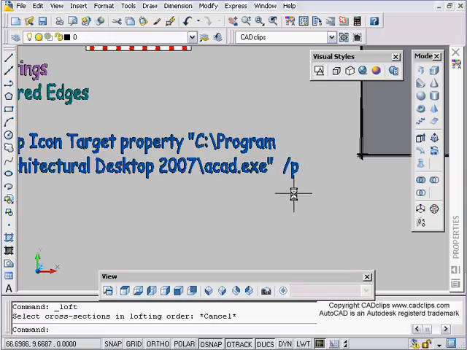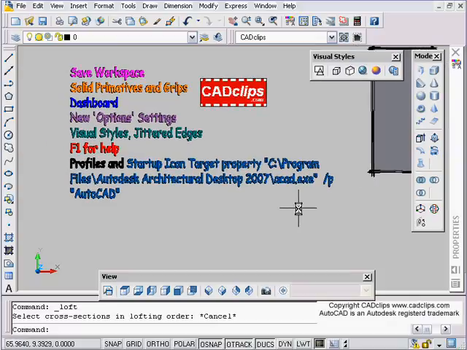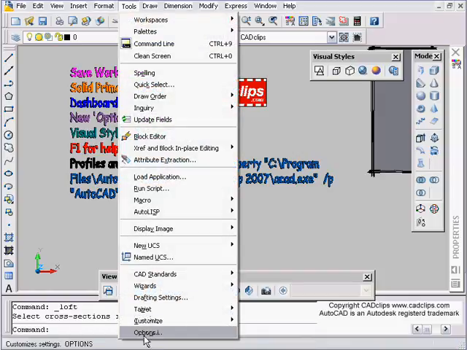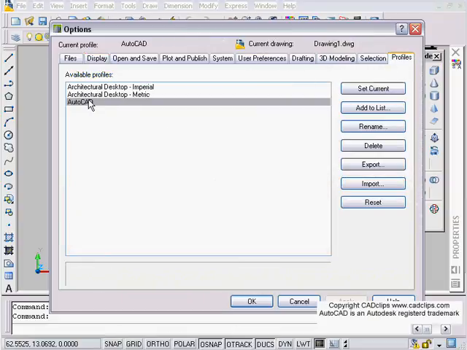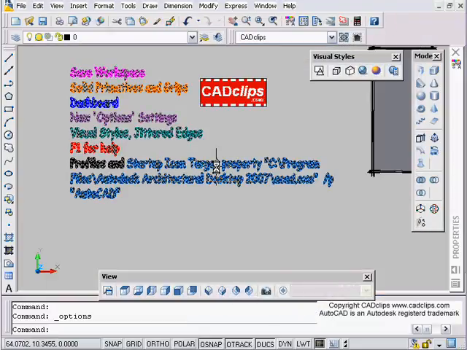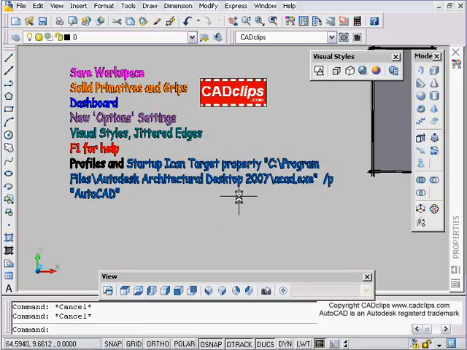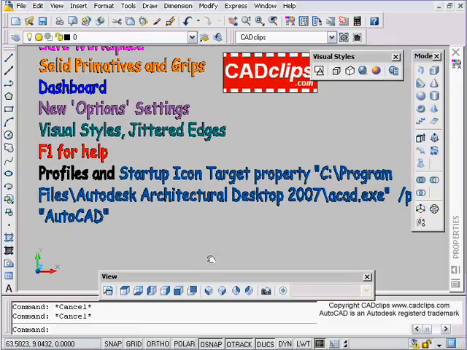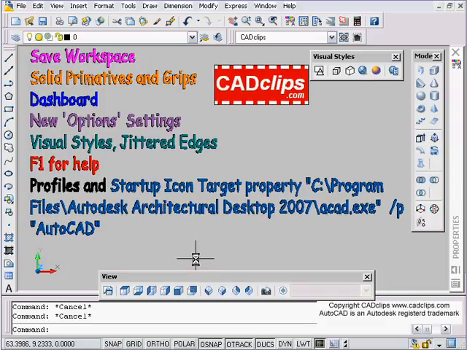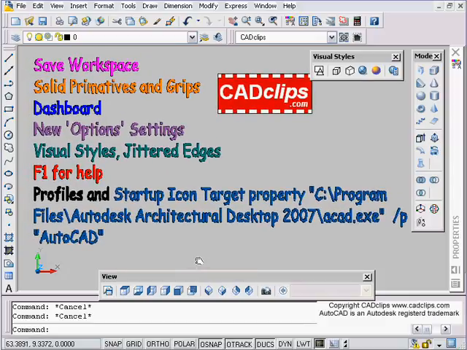And there's a /T, and there's a couple other switches. I called that a flag. It's a switch. So when we start up our AutoCAD, we can put a profile switch and it loads a specific profile. And our profiles, of course, are all saved under here under options. Okay, profiles, there's the one it's loading. And we can read up a little bit more on profiles. Workspaces have kind of alleviated some of the work. We used to use a profile to save a lot of our stuff, and now we can use workspaces and visual styles to accomplish that. So again, kudos to Autodesk for helping us out with that.